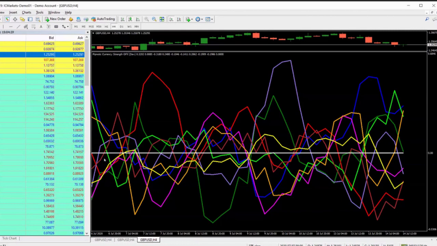So here, this red line is the British pound. You can see the British pound came from very negative territory down here, and then it went up to very positive territory, and then it came back down eventually to very negative territory. As a matter of fact, at this point in time, it was the weakest currency. So it went from being the currency that was most in demand, the strongest, to the weakest currency. Okay, and so it's really nice. Or rather, wouldn't it be nice if you could time the cycles of currencies with the distribution of liquidity on a price chart?